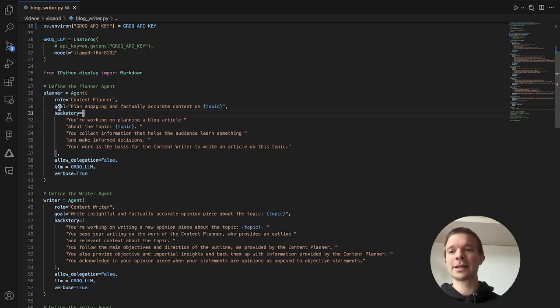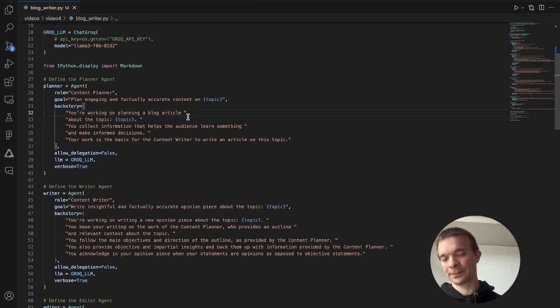And the goal is, you have to tell it very precisely and shortly what is his job, the main goal of his job actually. And here it's like plan engaging and factually accurate content for a specific topic. How we use this, we're going to come to later. Then we have the backstory. In the backstory, you give the background of this agent.